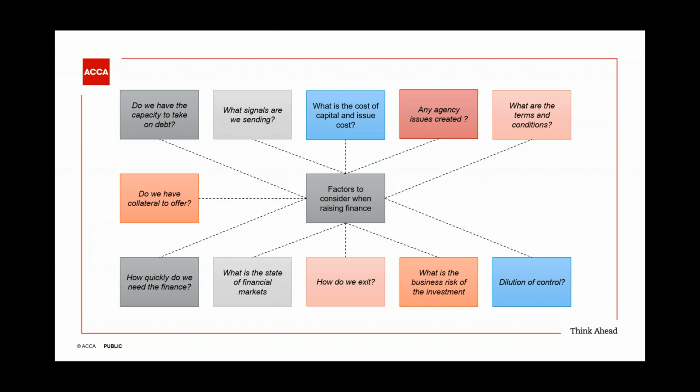Right? And obviously the dilution of control, where if you issue debt, there is no dilution of control. But as soon as you invite somebody else onto your board, you're going to have a problem. And obviously, what is our risk appetite and attitude? So if the company is very conservative and they have a very, very low risk appetite and are not going to take risk, you may decide to use, honestly, retained earnings or just equity. But if you have a relatively higher risk appetite, you may decide to go for debt financing.